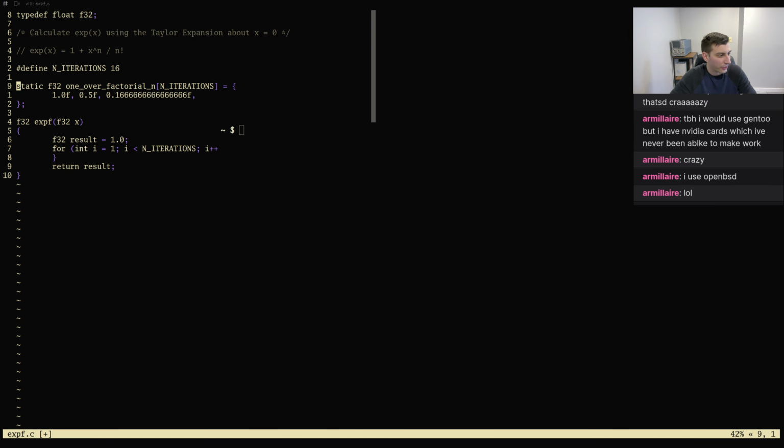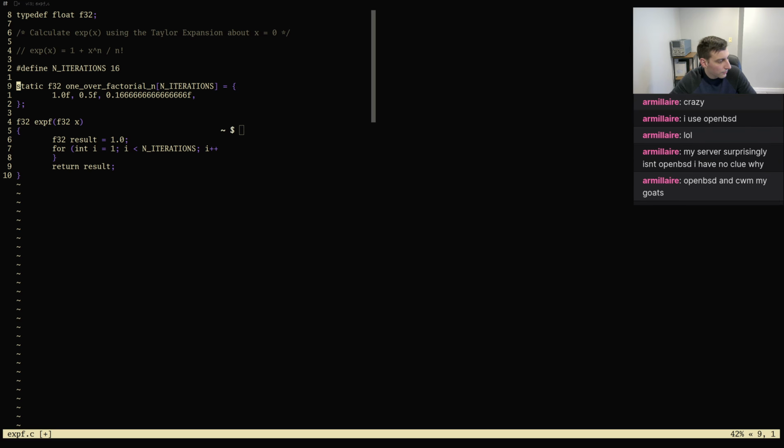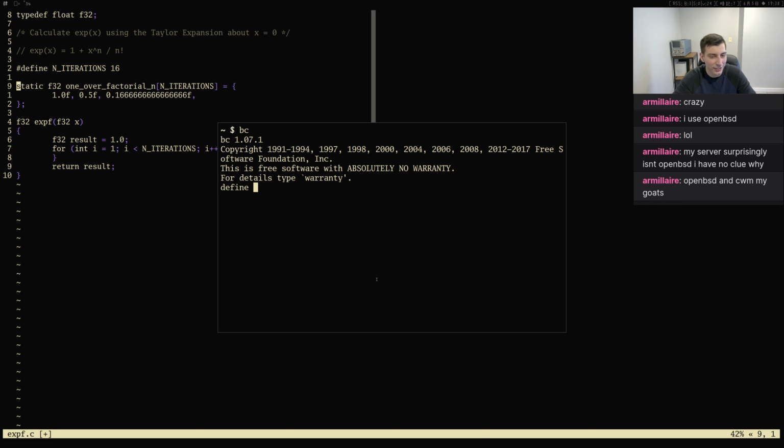Anyways, so BC function declaration. I guess I probably just need semicolons in my if x equals.